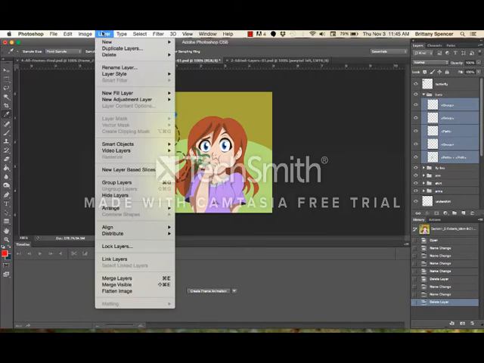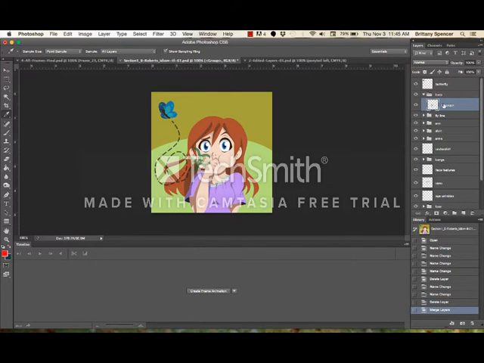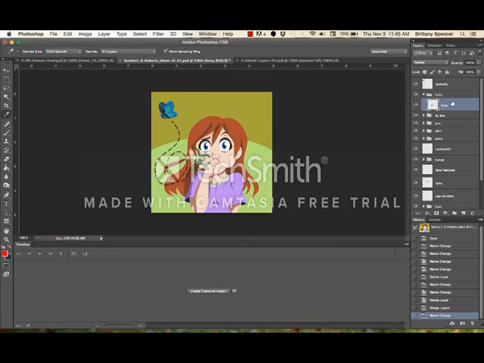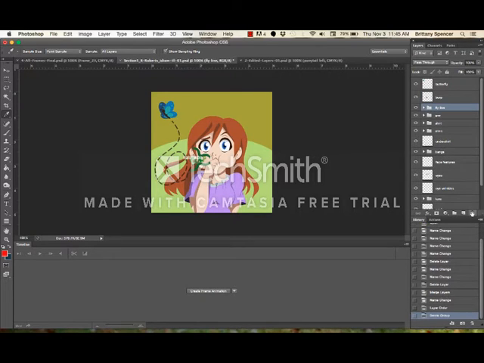I'm going to go to Layer at the top, down to Merge Layers. Okay, there it is. But it's renamed it just Group, so we need to rename that Burp so that we know exactly what we're looking at. Next, we're going to pull it out of that folder. There we go. Now this folder is empty, so I'm going to just hit the trash can.